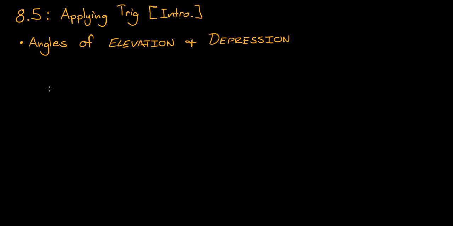Here we go. Let's say we have a person standing right here. We're going to actually have two people. So let's say we have a person standing on the ground, and they're going to be looking at somebody who's on top of a cliff over here, or a mountain, something of the sort. Now, if we have two people, we're going to have two different angles that we're going to be able to encounter. The first person, here they are, they're looking up. So we have two people standing here.